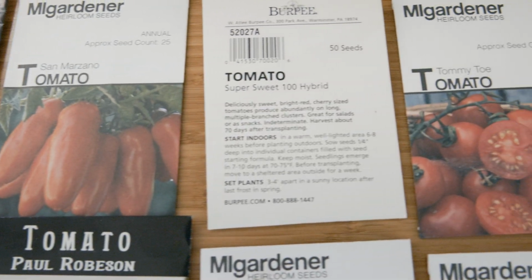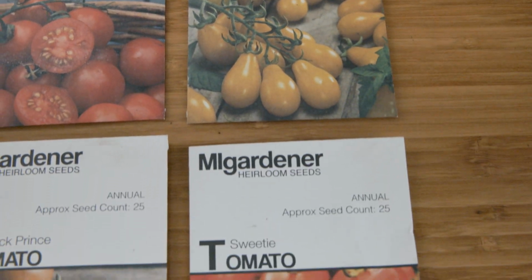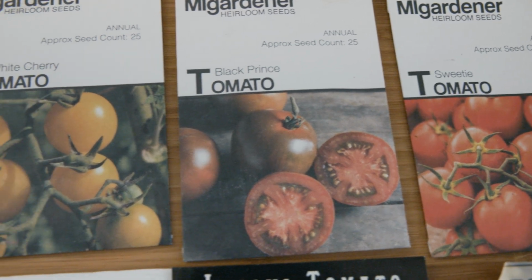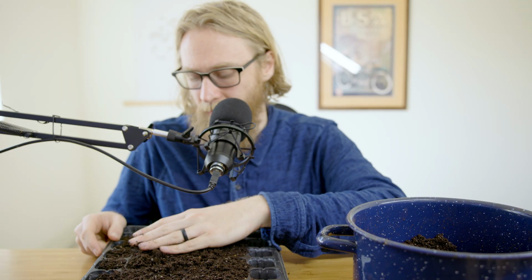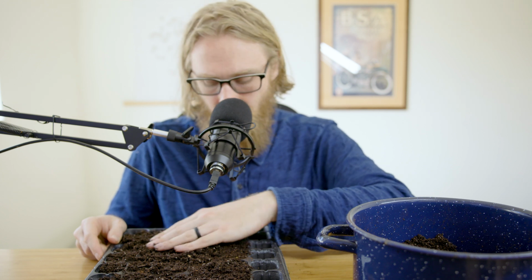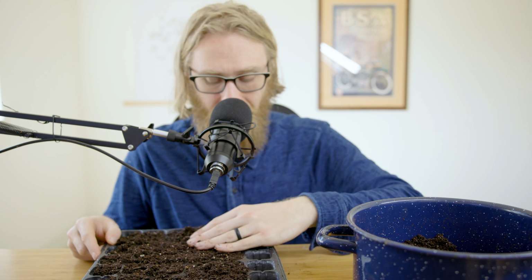This is our first spring in our current property, and we really don't know what's going to do well. We know that so far we have faced challenging soil composition, very different weather conditions. The pest pressure here has been significantly more voracious than what we were used to. And the chances are that the tomatoes we've relied on in the past in a very different locality are not going to be the ones that do best here. We're better off experimenting with a wider array of varieties rather than trying to put all of our eggs into one basket, so to speak.